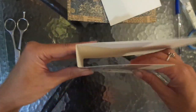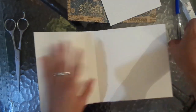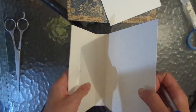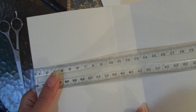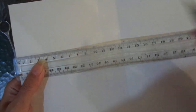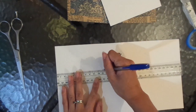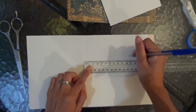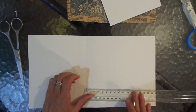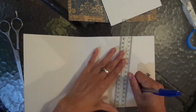So there is my hinge, my spine, and then what I do is, so you can see that there, oh sorry, the shadows, oh terrible. I measure from the edge of the cover to that inner hinge, and it's about 11 centimeters. So then I go over to the other hinge and go 11 centimeters. So that's how I measured the cover.